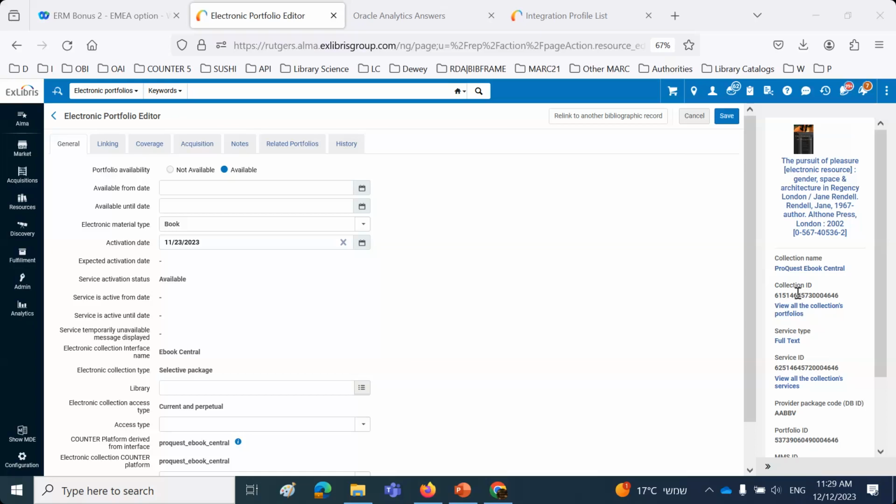The issue here is you're getting a daily update from ProQuest Ebook Central. For example, a portfolio may be deleted or activated regardless of the community zone, because every institution is getting something different based on their site ID. But yes, the CZ is updated daily. Okay, and you need to activate the electronic collection.